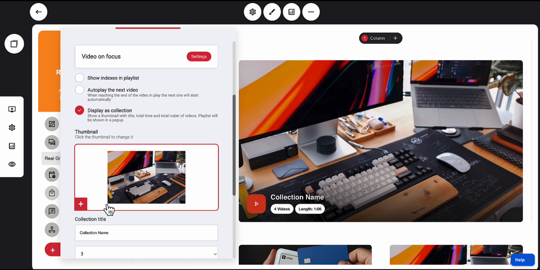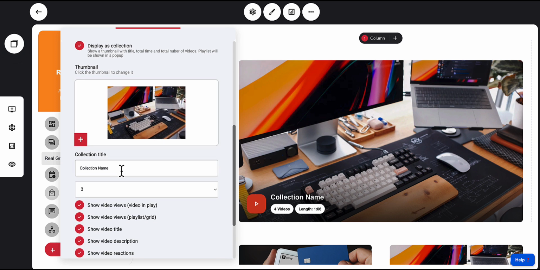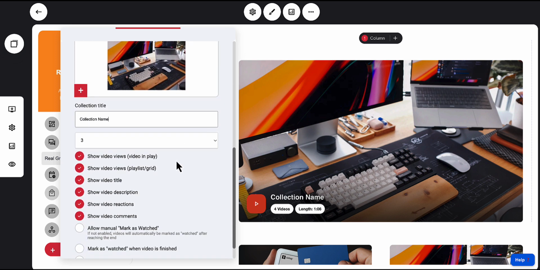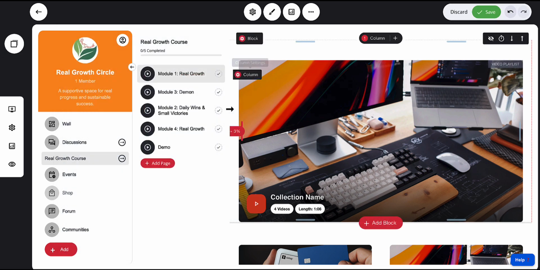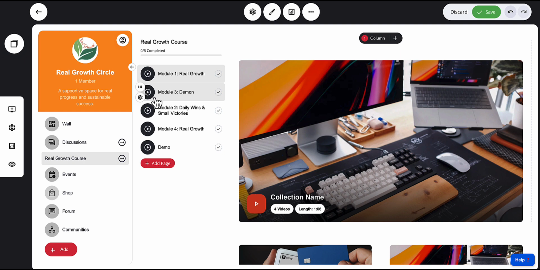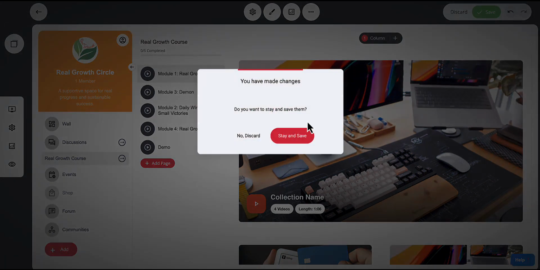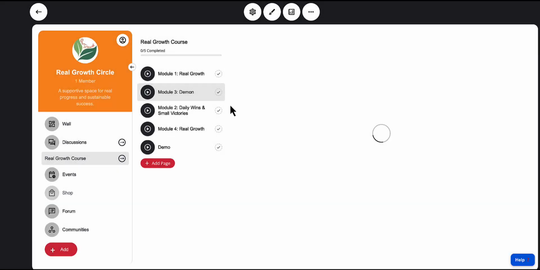And then you can change the thumbnail of the video, and here you can add the collection name or the collection title to the video. Show video views, video and play, and these are some of the things that you can toggle and untoggle based on however you want to customize it. And then obviously let's just discard so that it doesn't make any changes.